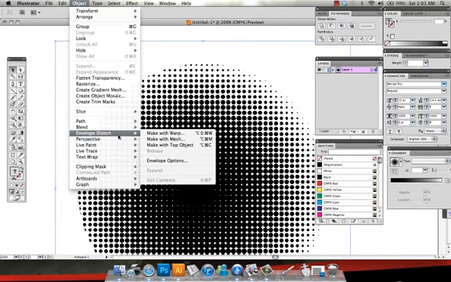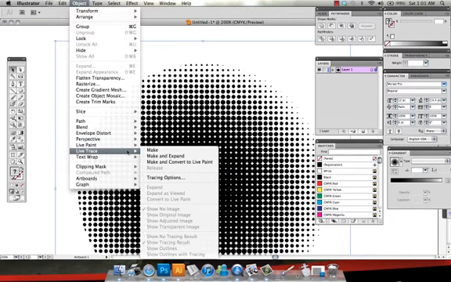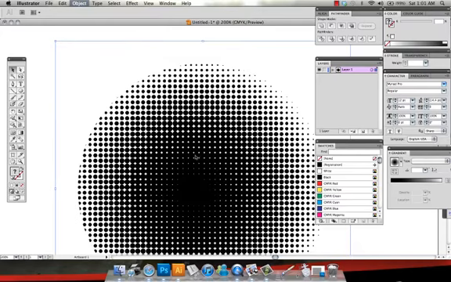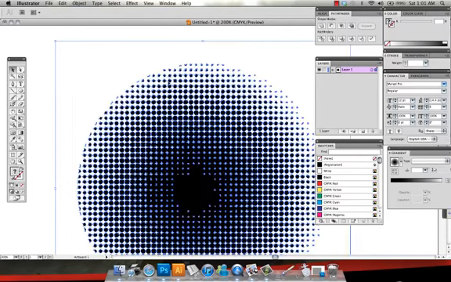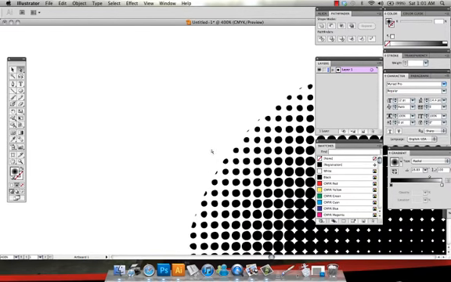Just look at what I'm doing, alright? These are my tutorials. That's how I roll. So you expand appearance, and then what I usually do is I just go make and expand, because I don't really like wasting time trying to make it perfect, because I like it to be different, irregular.